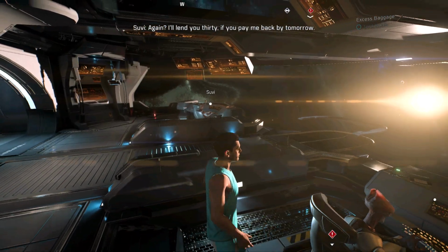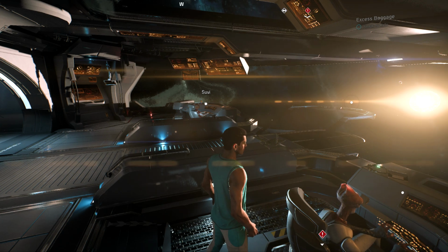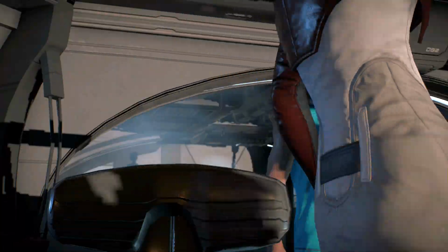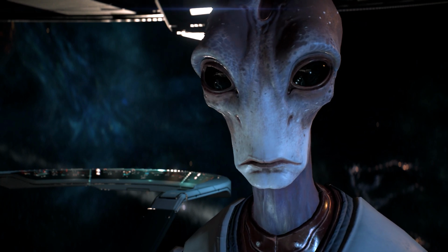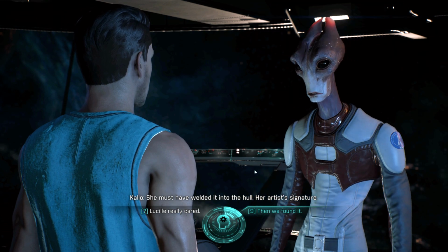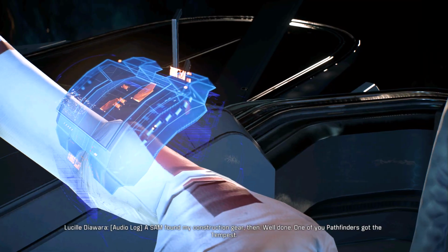I'll lend you 30 if you pay me back by tomorrow. Done. Thank you, Suvi. Someday I'll find out why you're always strapped for credits. Those parts you found welded in the storage room. I recognize them. They belong to the ship's lead designer, Lucille Diawara. She broke her back during construction. But Lucille wouldn't abandon her ship. She converted a construction mech into a rig she could wear. She must have welded it into the hull. Her artist's signature. Not even a broken back could stop her dream. Sam, didn't you find an audio log with Lucille's rig? Can you play it?